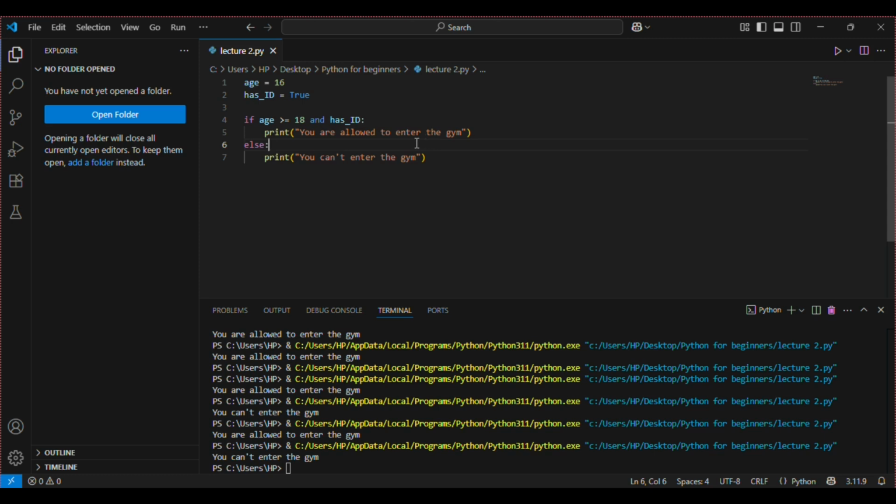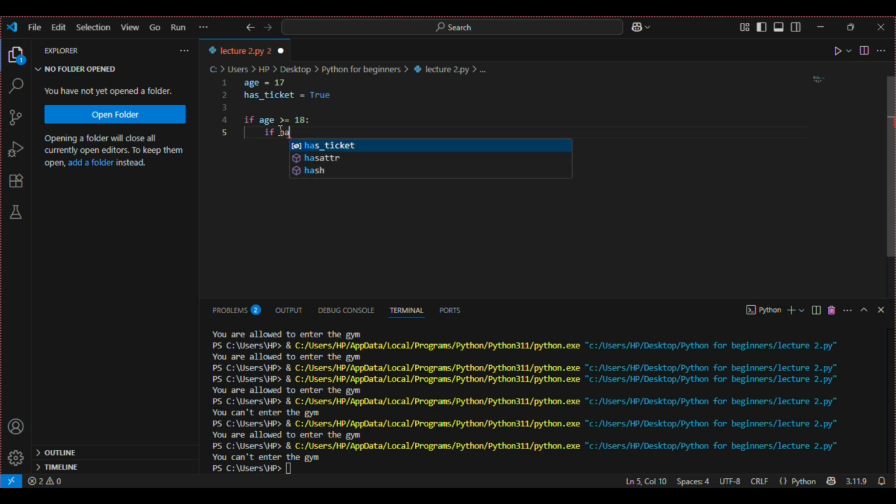Now, let's change this code. Let's say age is 17 and let's change it to has ticket. It's better. Now, we'll remove this part of the code and we say if age is greater than or equal to 18. Now, this is an if statement. Inside this if statement, we have another if statement.